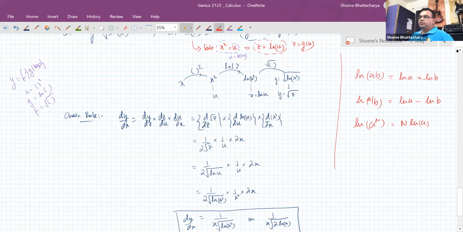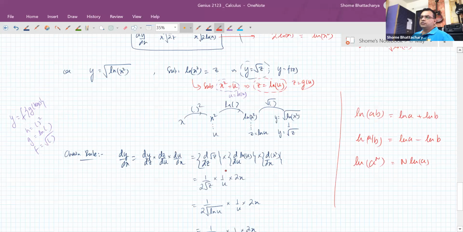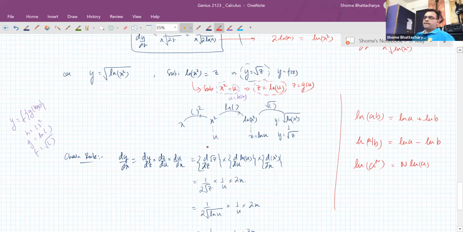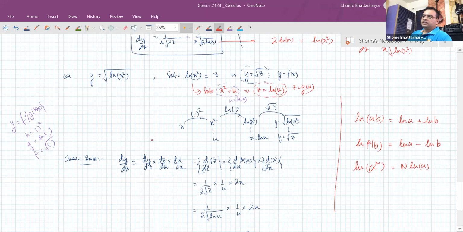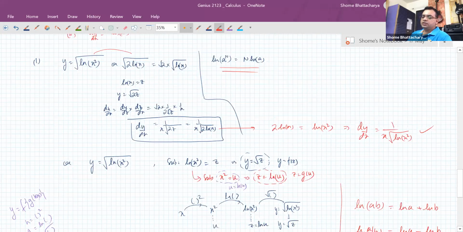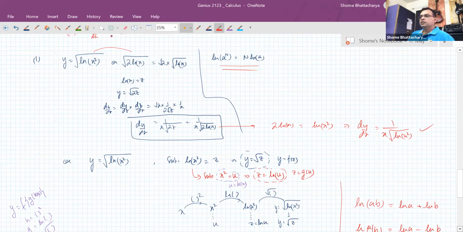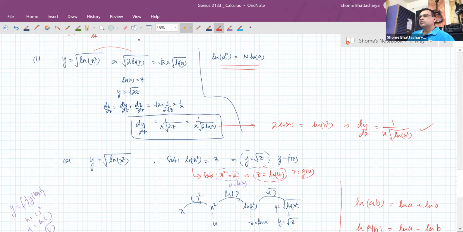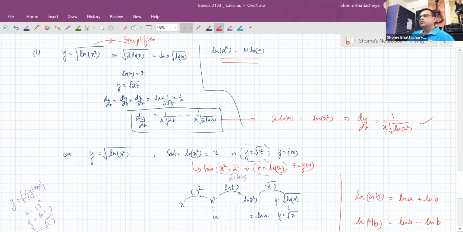So if I use this property of log, then I'm saved from the struggle of double substitution. A single substitution is enough over here. You can see the number of steps is considerably less compared to the double substitution. So I'll just give you a minute to go through both the methods. This is method 1, where I've simplified first using this property, and then I've used chain rule. Whereas here I've not simplified. I've directly gone into a brute force method of substitution without simplifying first.